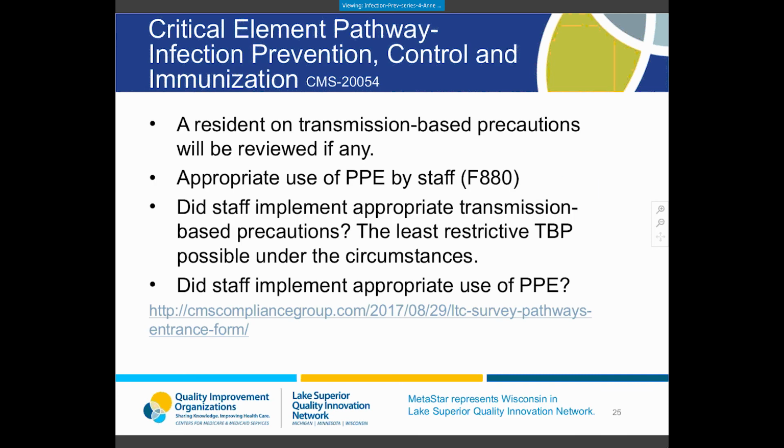To help with your survey when it comes to transmission-based precautions, review the critical element pathways on this slide here. This is what the surveyors follow when they review your residents on transmission-based precautions. They will look at appropriate PPE usage and confirm the least restrictive precautions possible for the circumstances. This is where all the documentation I've been mentioning throughout is especially important. Remember the importance of this in your survey.